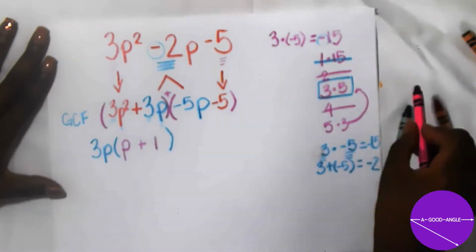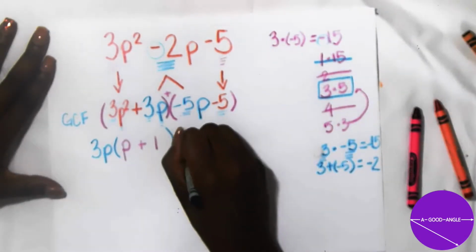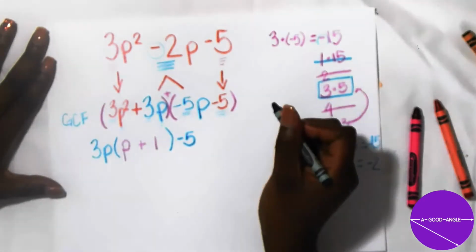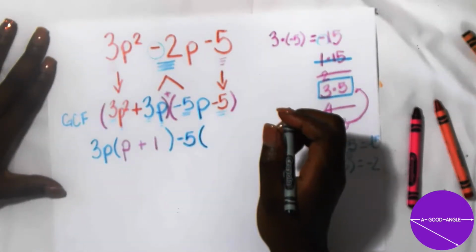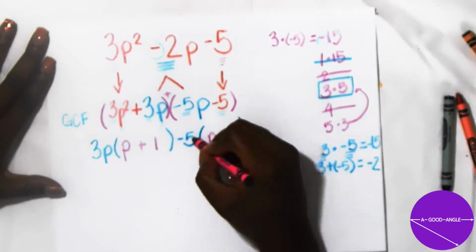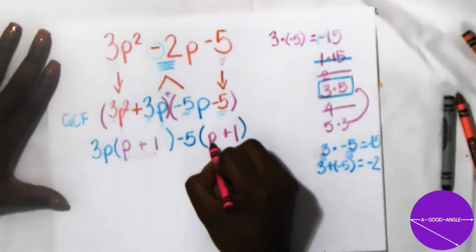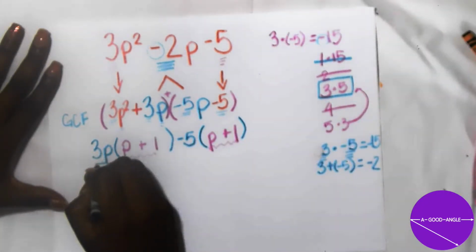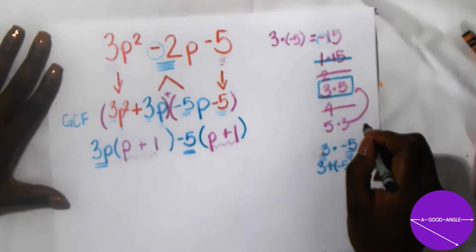And then I'm going to find my GCF of that second set of parentheses, and I'm going to look at the 5s, and I'm going to say that negative 5 is my GCF because that first 5 is negative, so you always want to make the GCF negative if that first number is negative. And then what's left is p plus 1, just like that other set of parentheses. That's important. They'll always match if you did it right, so make sure you do it right.